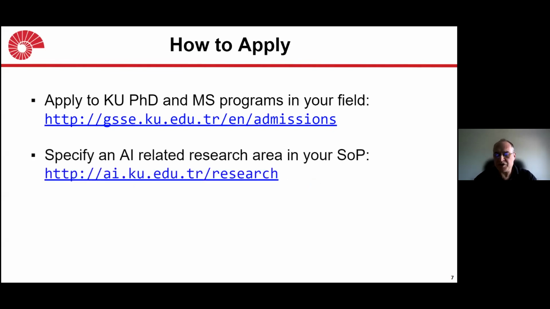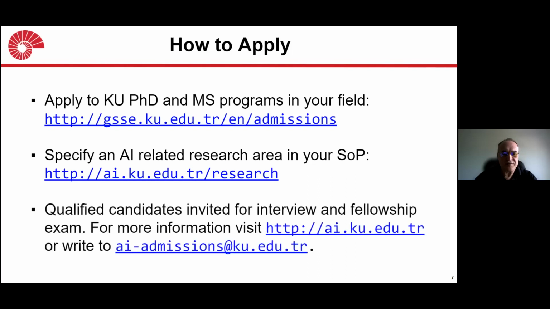When you're applying, please specify an AI-related research area in your statement of purpose, so that we know that you're interested in working with us. And finally, during the application process, qualified candidates are nominated by the faculty as AI fellows and interviewees. So we invite you for interviews and possibly a fellowship exam, and the process goes on after that.